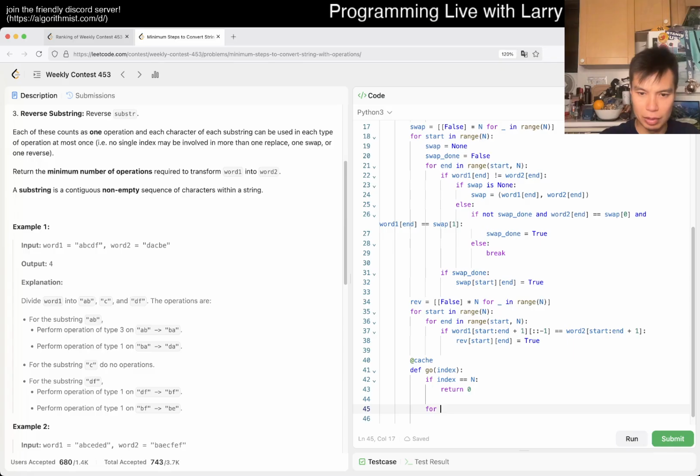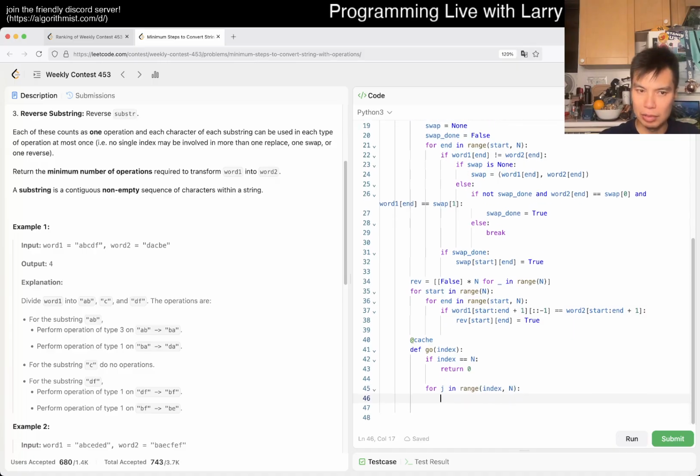So for j in range from index to n, now it is if we place from index to j, then best is equal to infinity.